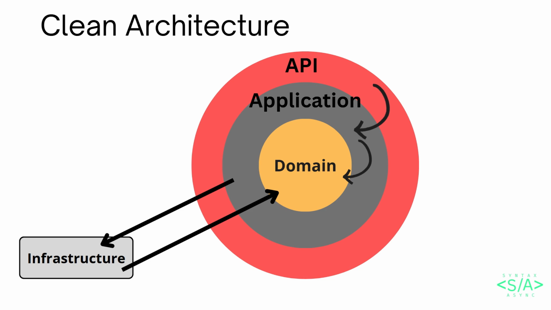When I create a project using the clean architecture pattern, I usually start with an API project and then divide the code into multiple layers. Each layer is organized by its specific responsibilities, which helps me keep the application clean, maintainable, and easy to scale. So I will give you one example.